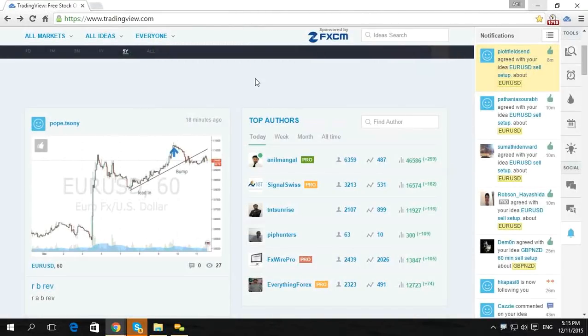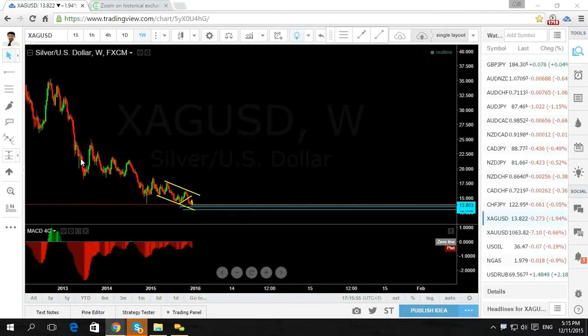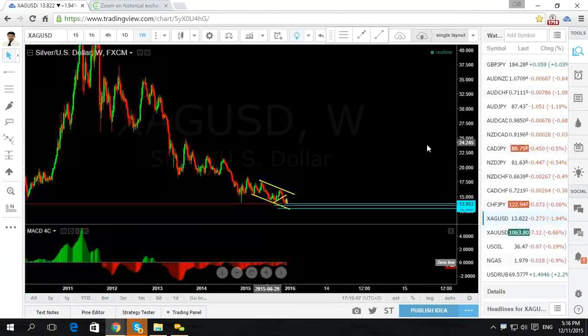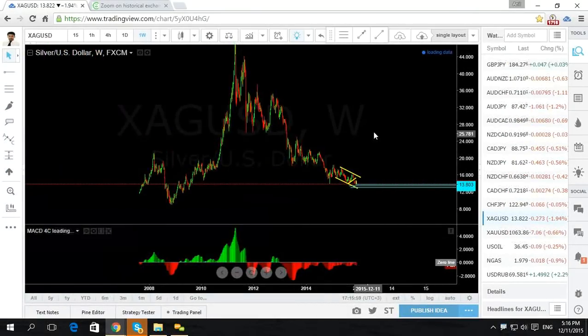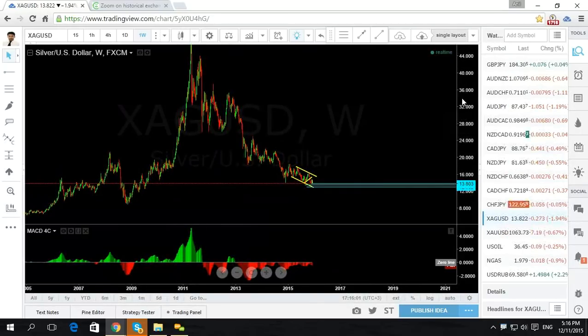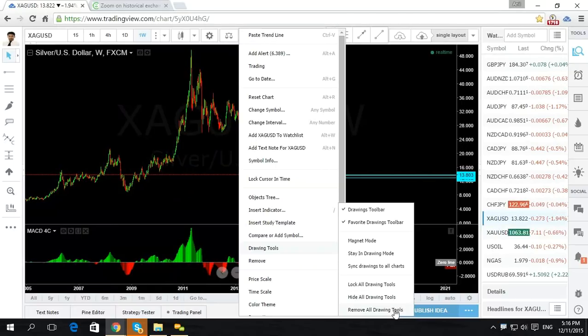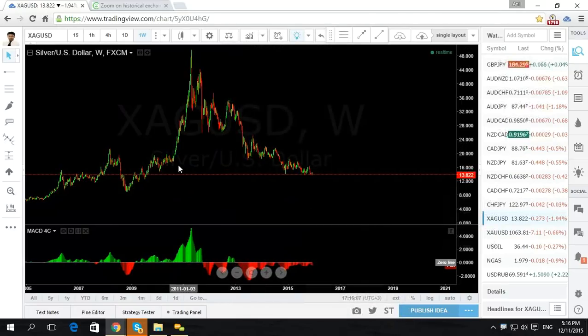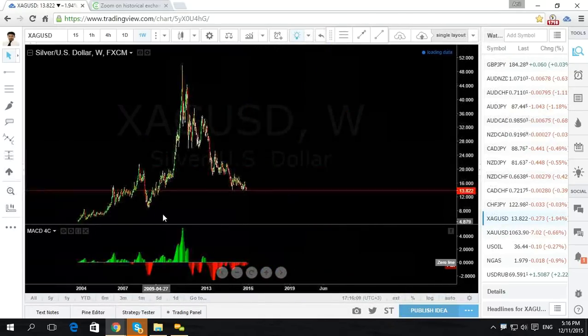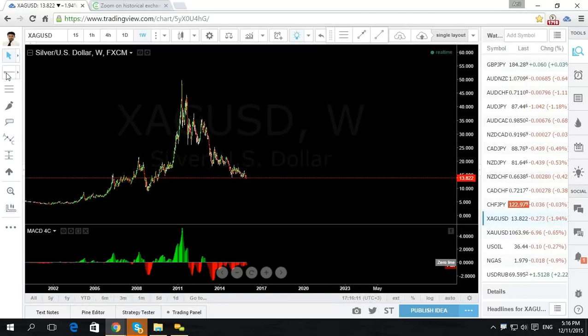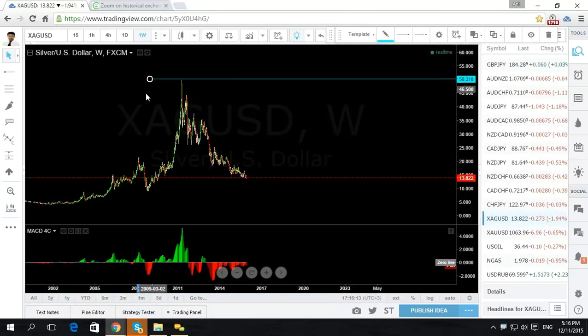So let me go to silver charts. Let me bring up my charts. Let me move this back over there, and let's go to the silver chart. Why am I buying silver without any stops? Very simple. Take everything off from the silver chart. This is where silver has been, and that's about $50, and this is where silver is, and this is how low silver can go.